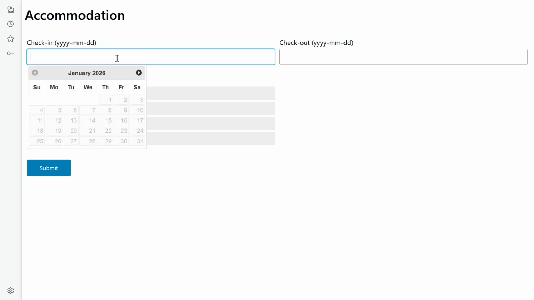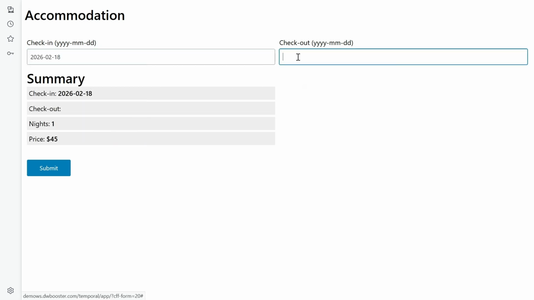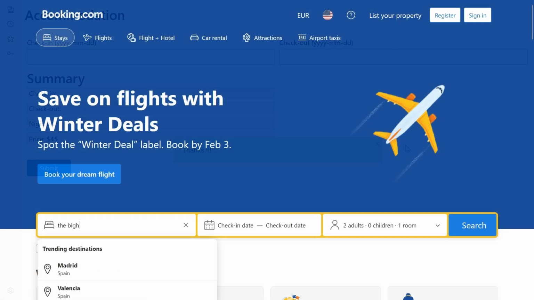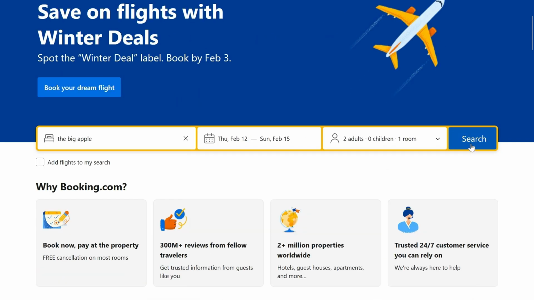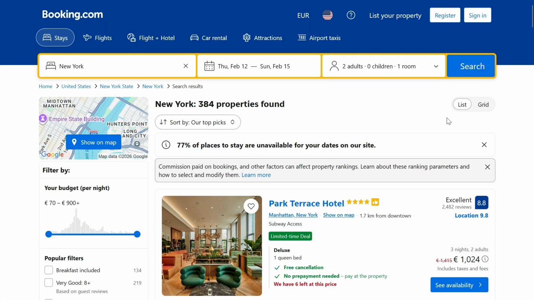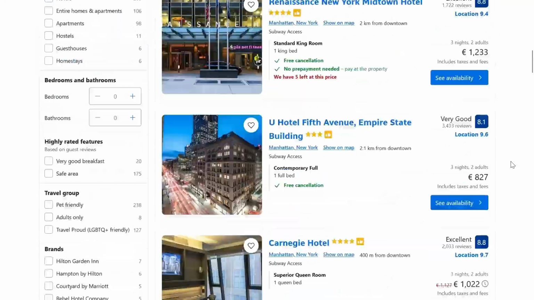In this tutorial, we'll look at how to use two features of the Calculated Fields form plugin to prevent overlaps between the dates shown as available on Booking.com and the dates users can select through the booking form on your website. Booking.com is a global reservation platform that makes it easy to manage your accommodation.